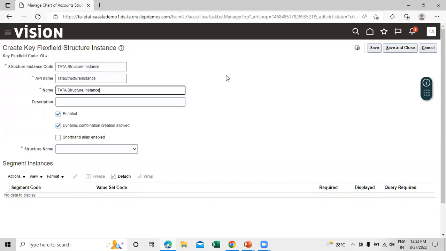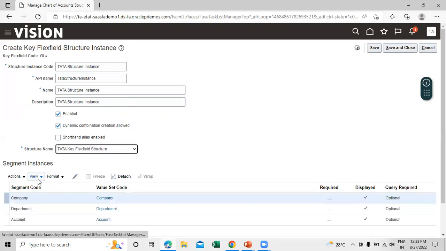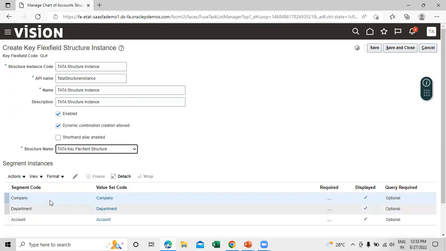Copy it, paste it. And the structure name, which we created earlier, select it. The name is Tata key flex field structure. With the help of this structure name, the segments get enabled, and the segment instances get created and populated over here.